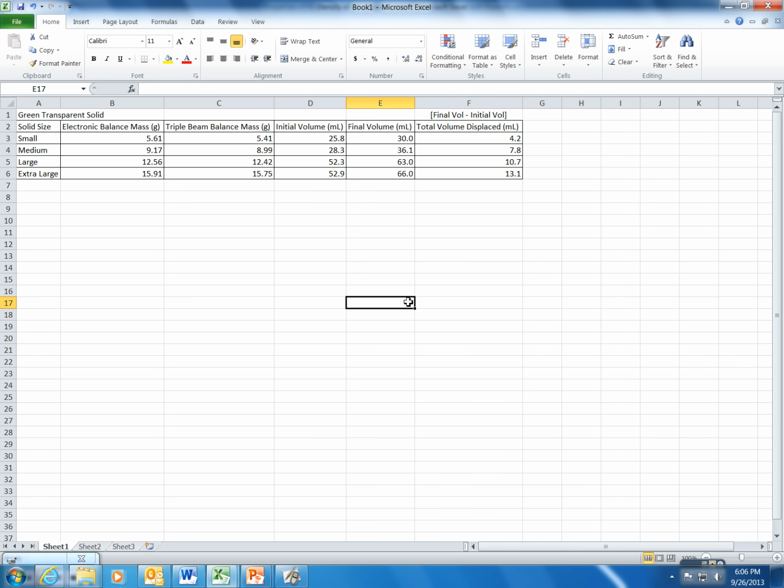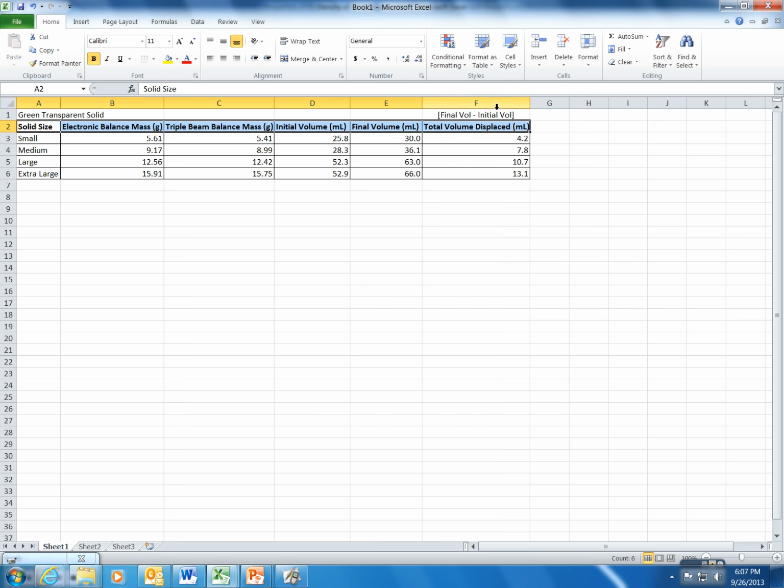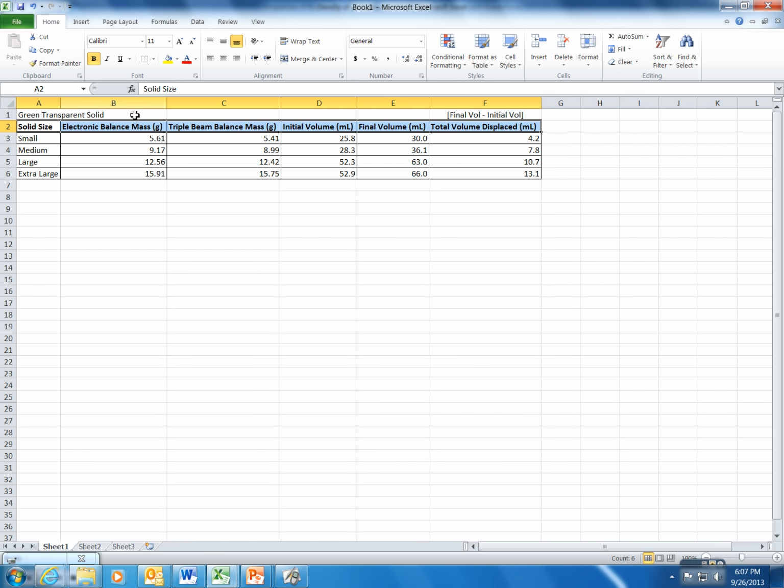And there you see I've got a nice table that shows me what I want. And just to differentiate the titles, I'm going to highlight all of those and bold them. And that made my column widths a little small because bolding takes up more room, so I'm going to go back and adjust.